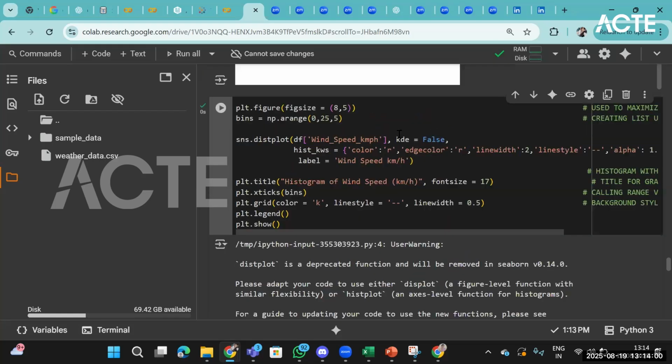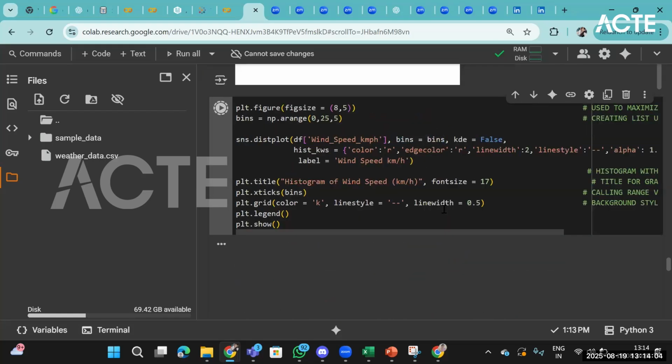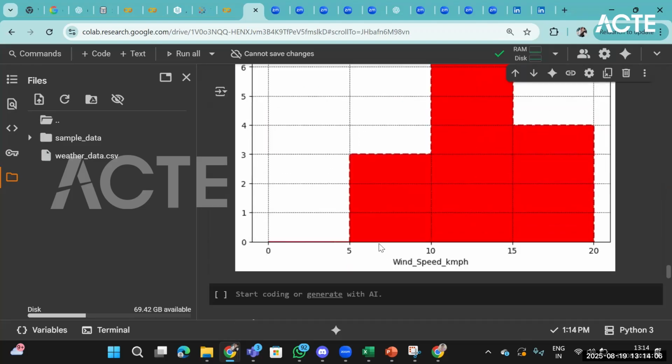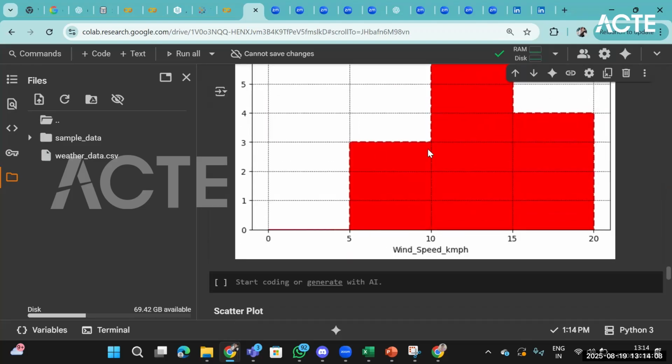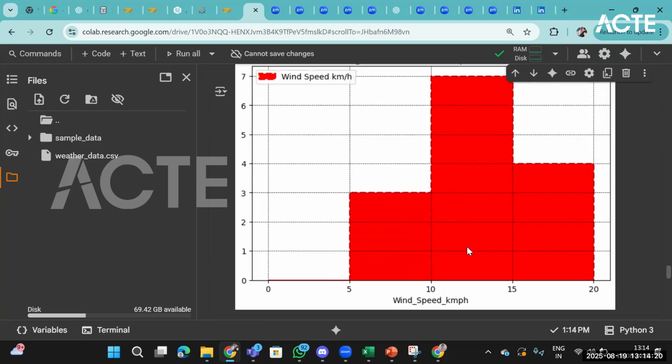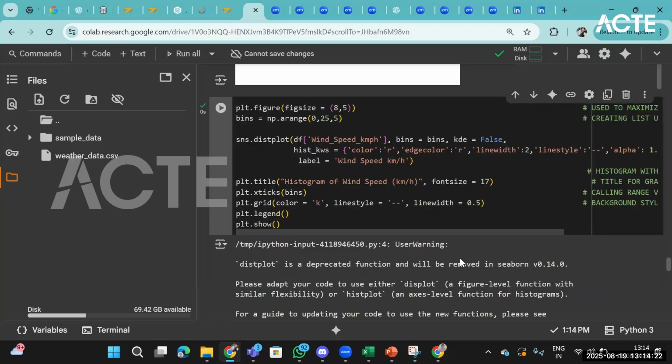So if I just run it again, as you can see, in 5 to 10, how many data points do I have? How many data are available? It will give me the count for 5 to 10, 10 to 15, 15 to 20. Understanding the bins concept?